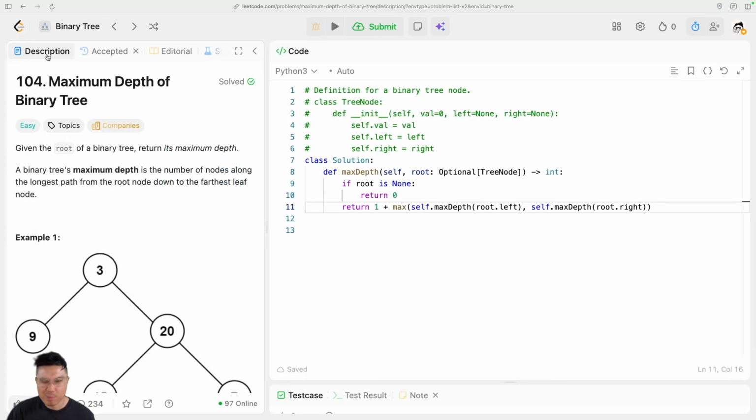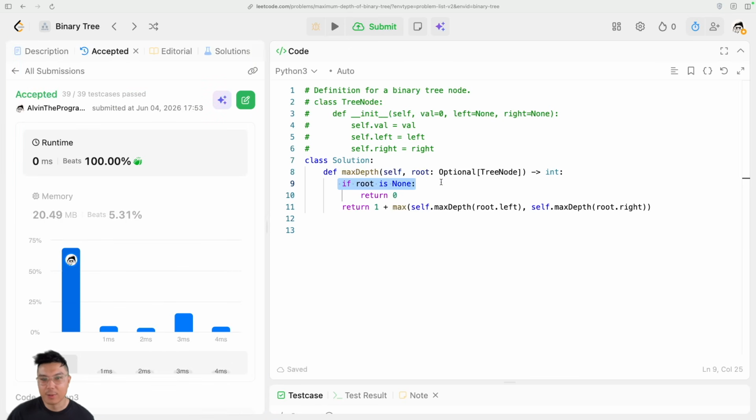Something that trips people up with this kind of solution is they might feel like, how are we handling the case where we have a leaf node? Why does this already pass if I just have a base case for if the root is None? Well, just think about a very simple case. Let's say we just had a tree consisting of a single node. We'll call it A. In this small tree, A is the root. It also happens to be a leaf, because it has no children, because this tree only has a single node.